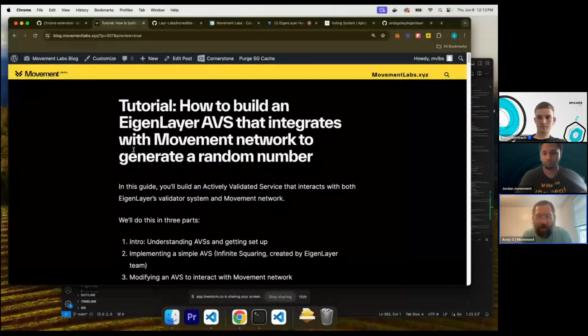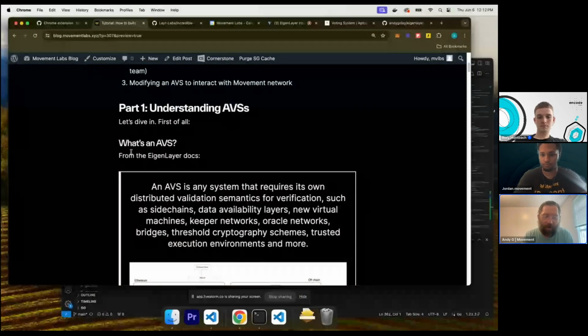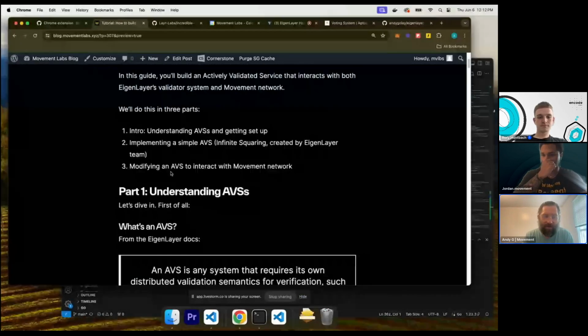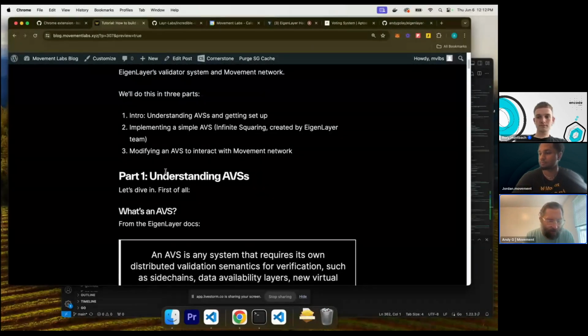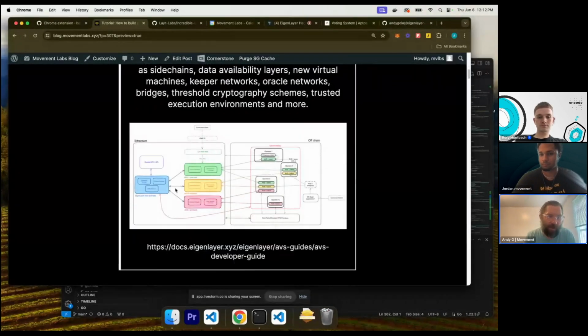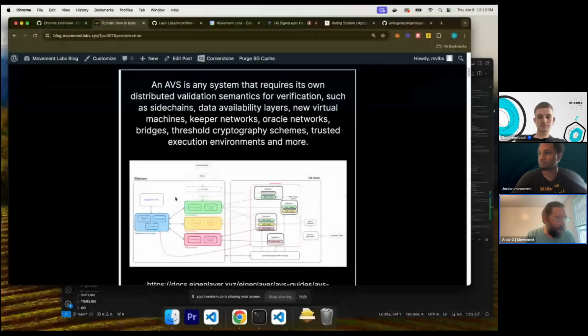This is a draft of a blog that I'm working on to go along with this example. If you're a builder and you want to get a stab at some of the prize money and you're wondering, okay, how do I build something relevant with AVSs?